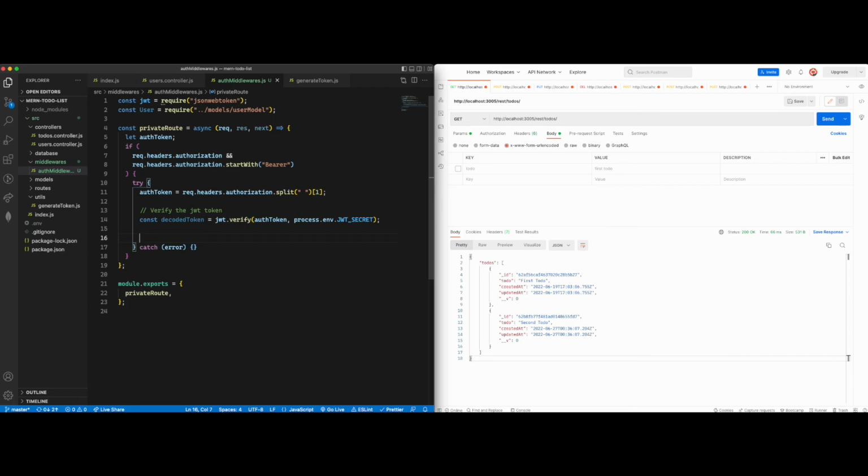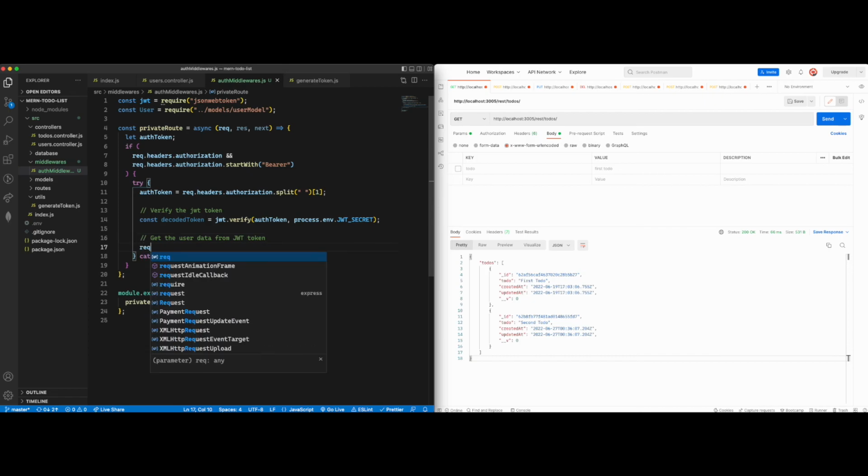Now we need to use the user model that we grabbed, so that we can use this decoded token and add the user's data to it, which is going to be the ID in this case. So I'm just going to get the user data from the JWT token.